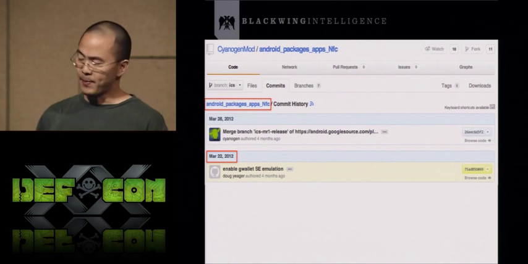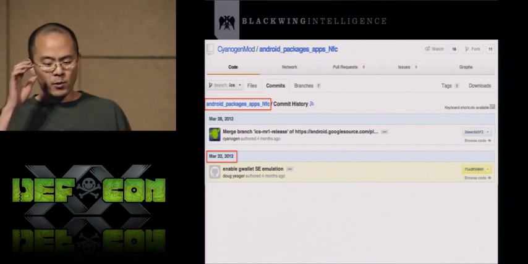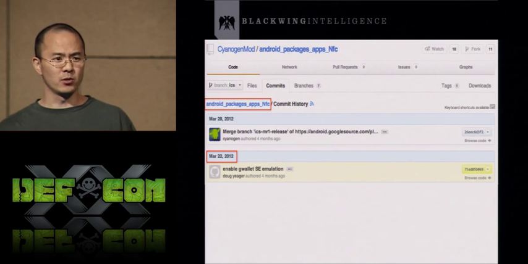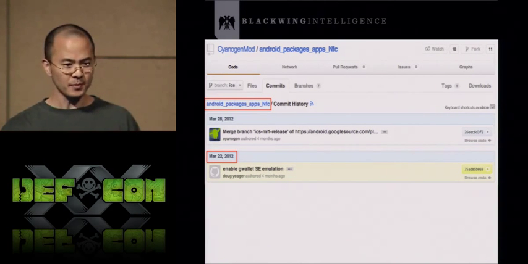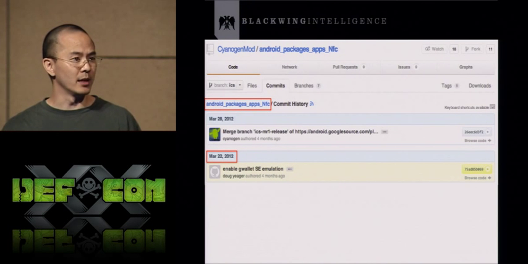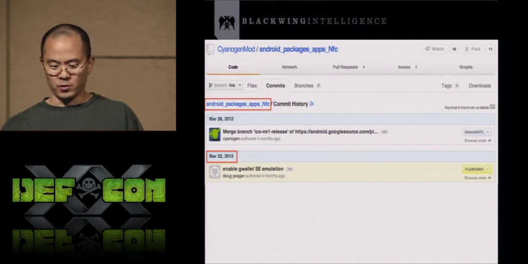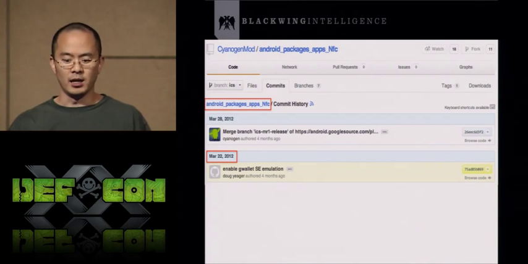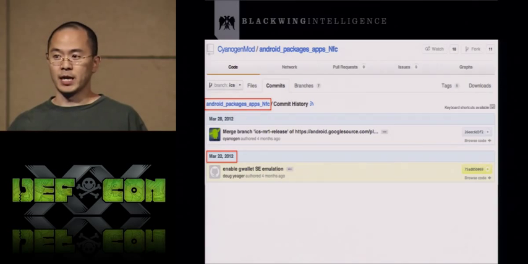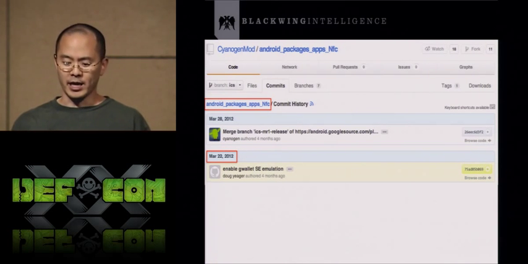Let me just step back a little bit, though. When I started to get into this project, it was about the beginning of February. I figured, I want to do some NFC research. So I bought a Nexus S off of eBay, and the first thing I did was root it and install the latest nightly build of CyanogenMod. So right away, I had that code on my phone. But then I got busy with work, and I put the phone down and didn't touch it at all. Then 3 months later, sometime in May, I had some free time. I came back and I'm like, okay, let's start my NFC research.